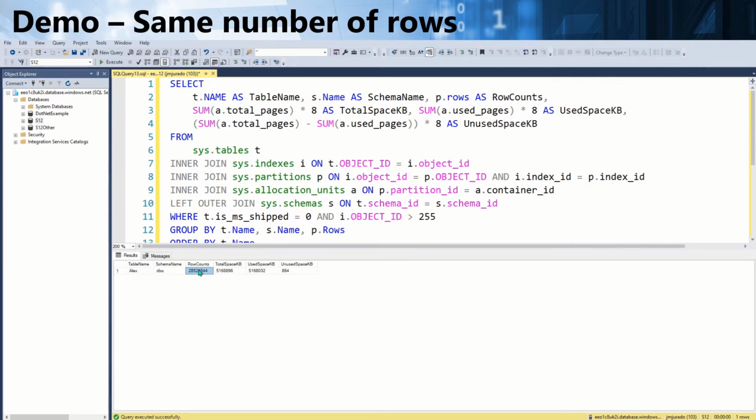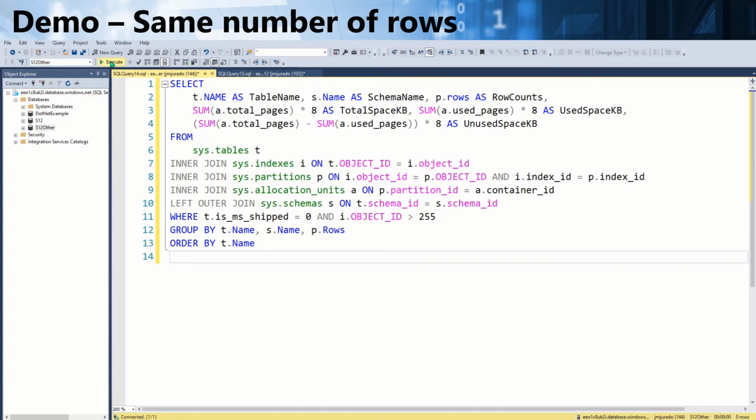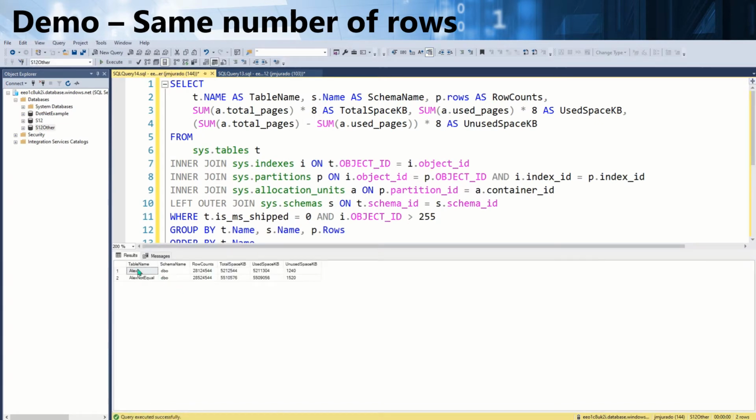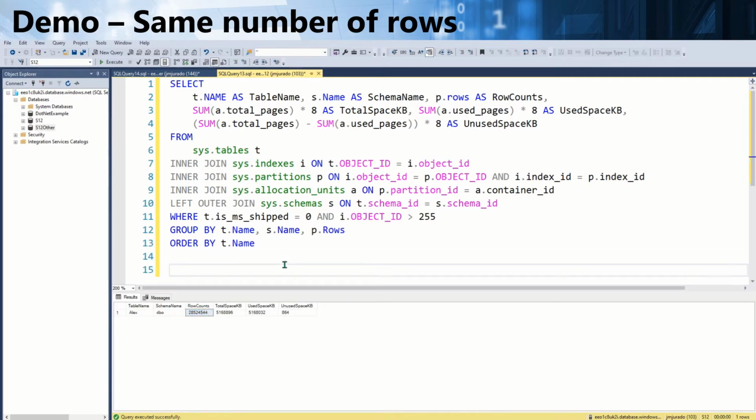As you can see here, we have this number of rows, and I'm going to do the same running in another database. So this table, as you can see, we have this number, and I'm going to compare with another one. So as you can see, we have some difference.